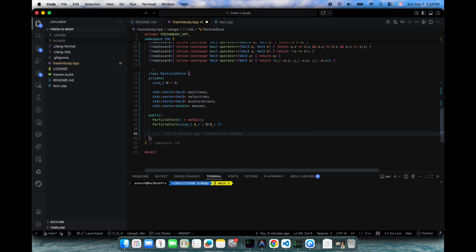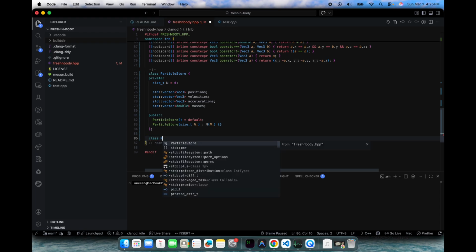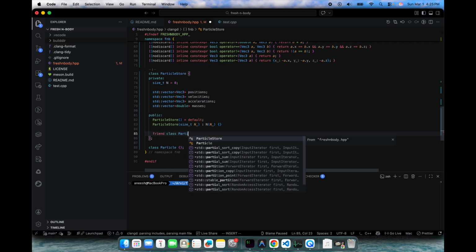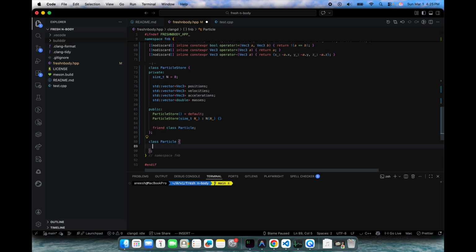I'm just gonna now add some index. I should probably now make a particle store handle and particle handle because convenience. Class particle. I'm also just gonna do friend class particle real quick. What do we want?